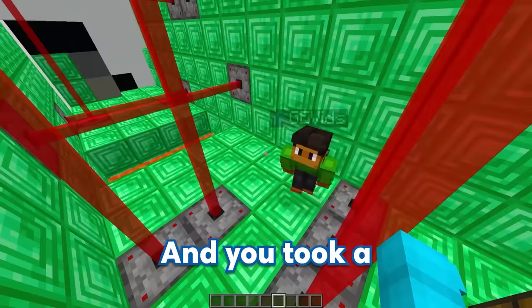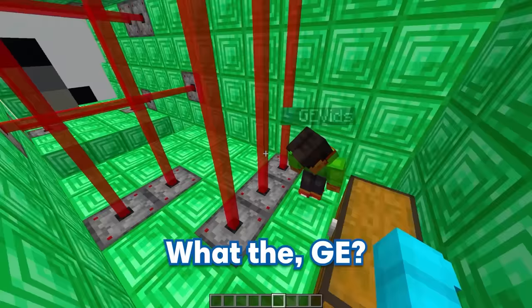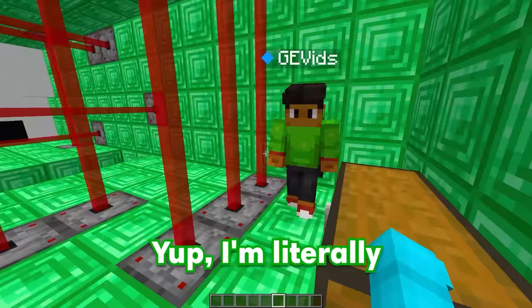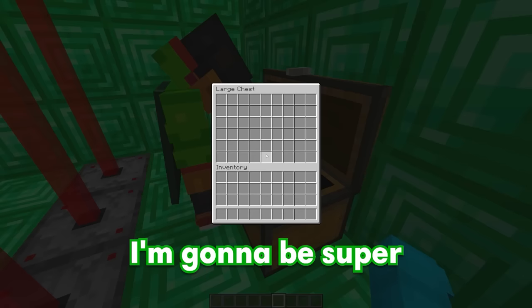And you took a little bit of damage, but it looks like you're making it through. Yep, and just to prove you wrong, I'm gonna walk through these lasers. Let's go. What the G? You're a skinny legend. Yep, I'm literally a Sigma. And wait a second, is that my prize? Well, of course, it's to reward you for getting through the course. Let's go. I'm gonna be super duper rich now.